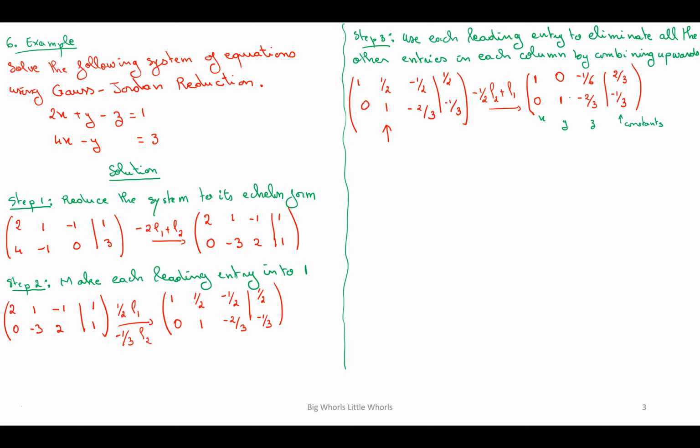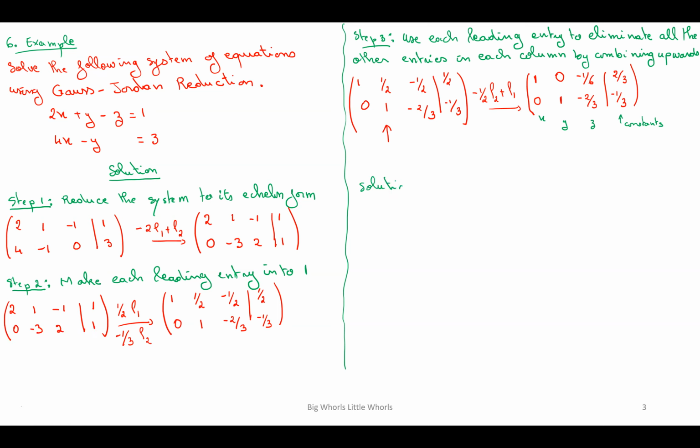We can see that y equals minus 1/3 plus 2/3 of z. Very easy, right? And here we can see that x equals 2/3 plus, so we have to bring this to the other side, plus 1/6 of z. You see? So that's the advantage of Gauss-Jordan. Easy to read. So now here is the solution.